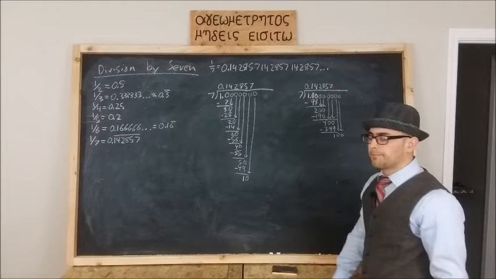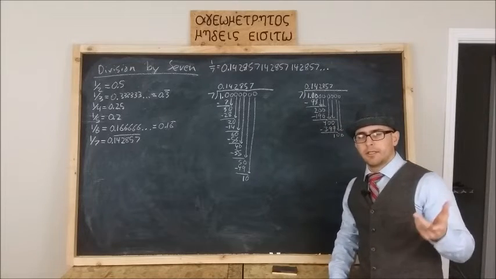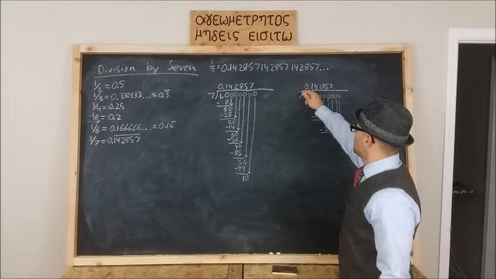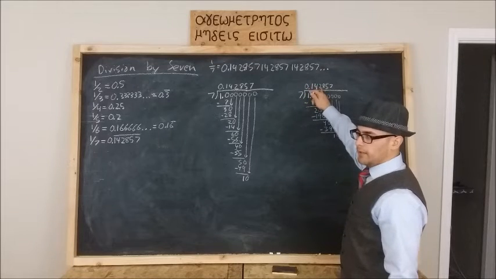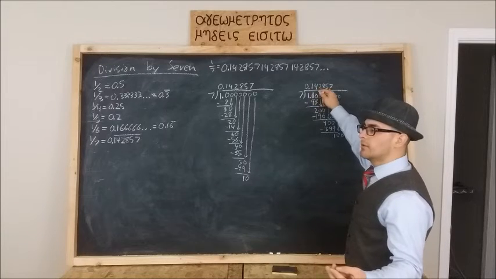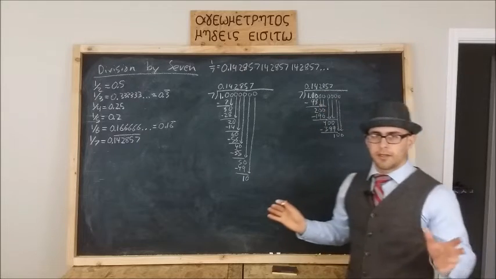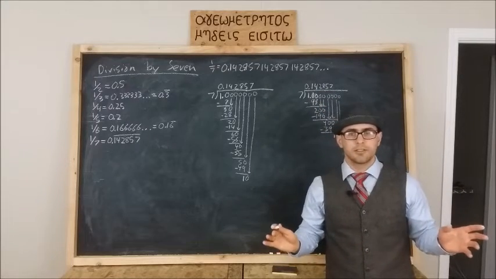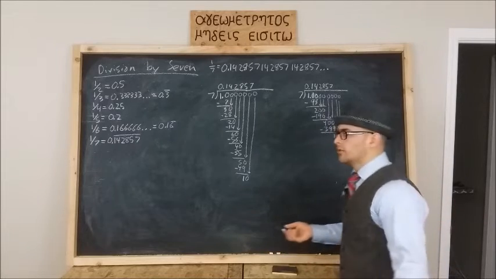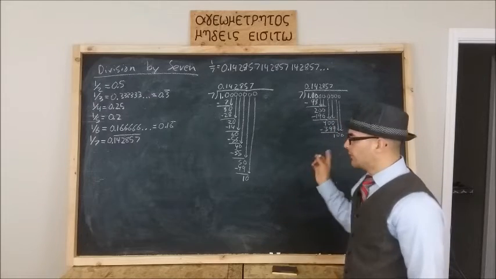So a useful trick to remember the pattern is 7 times 2 is 14. 14 times 2 is 28. 28 times 2 is 56. Round up to 57. So instead of remembering a string of 6 digits with no seeming pattern to it, just remember 14, 28, 57 in the way I just told you.